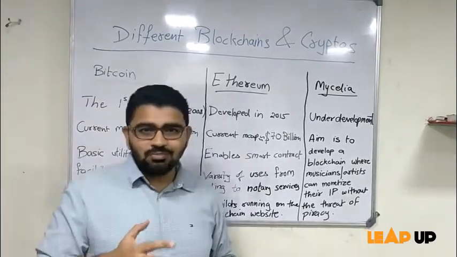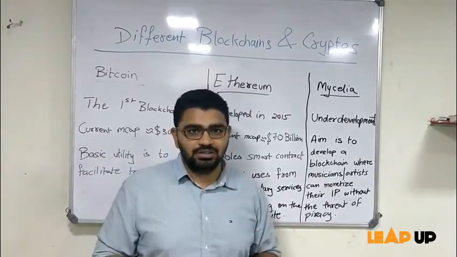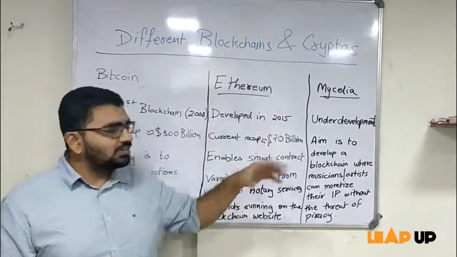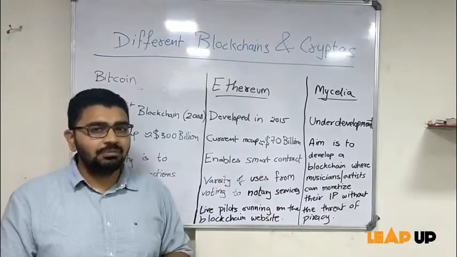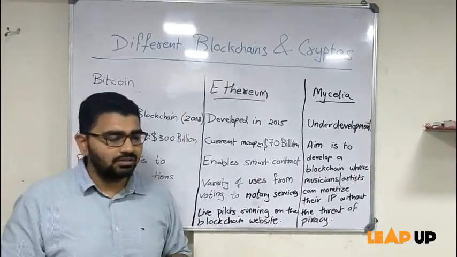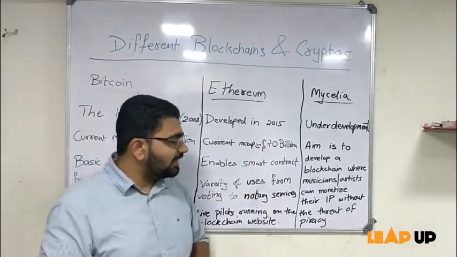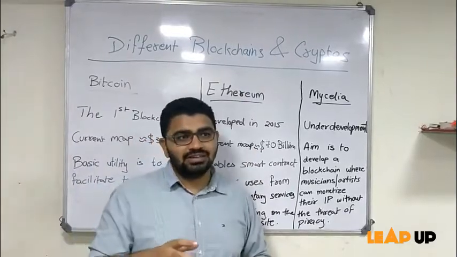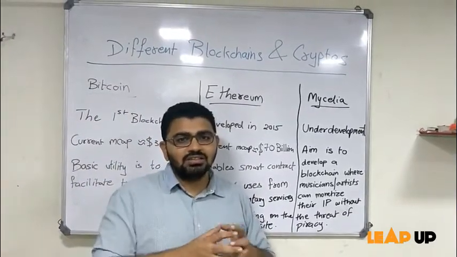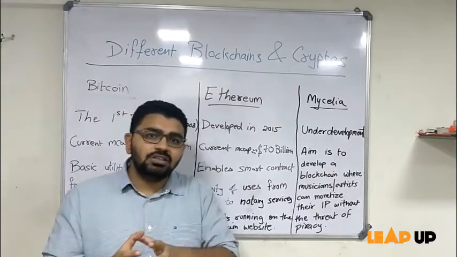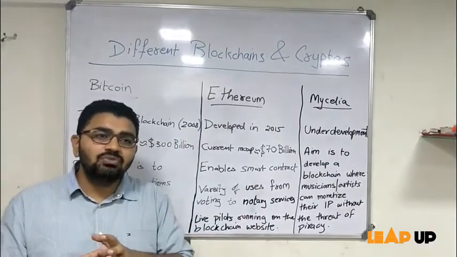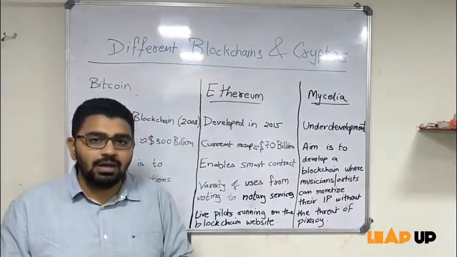Next, let's talk about Mycelia. Mycelia is a blockchain that is under development. The cryptocurrencies of Mycelia are not yet traded, but it is a very interesting idea. The idea behind Mycelia is that it is a blockchain that helps musicians and other artists to protect their intellectual property as well as monetize it in an effective manner.